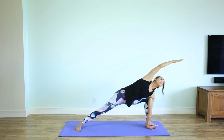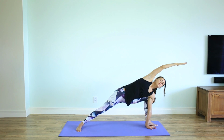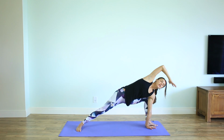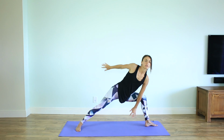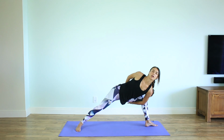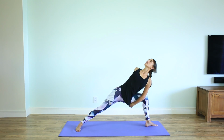Press through the outer edge of your back foot into the mat. When you're ready, press your front foot into the mat. Use the core to lift the torso up. And now bring your left arm under the left thigh. Send your right palm right behind you. Interlace the fingers and lift through the heart and send your gaze up.